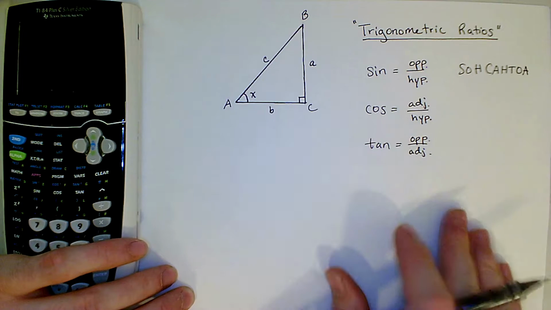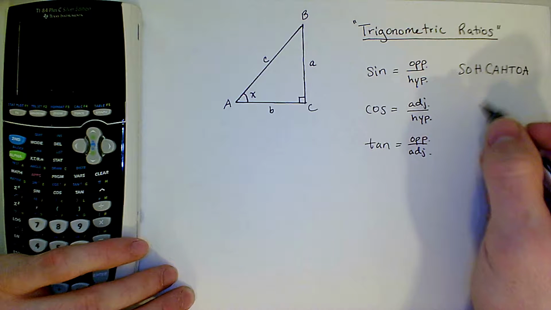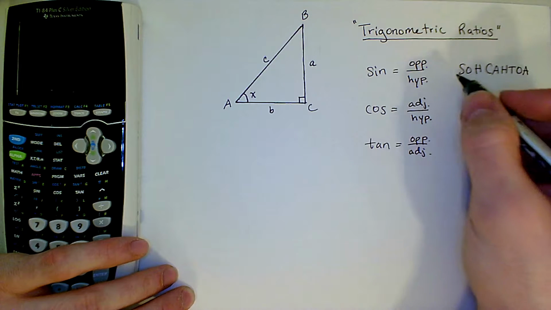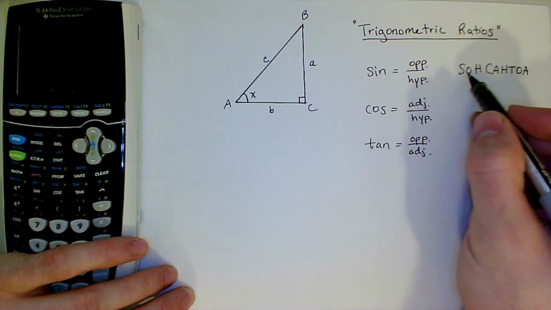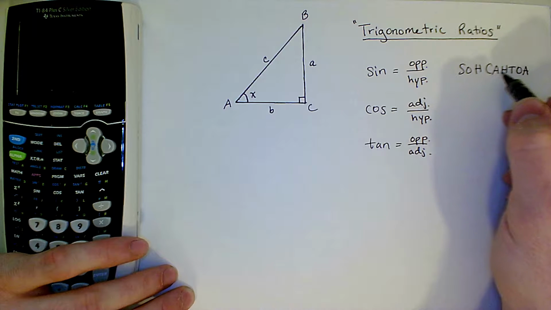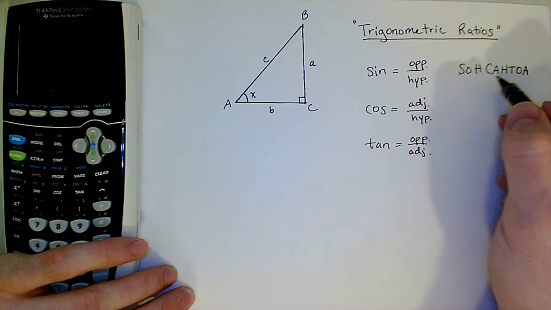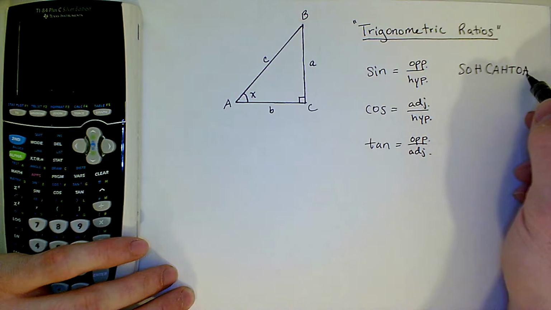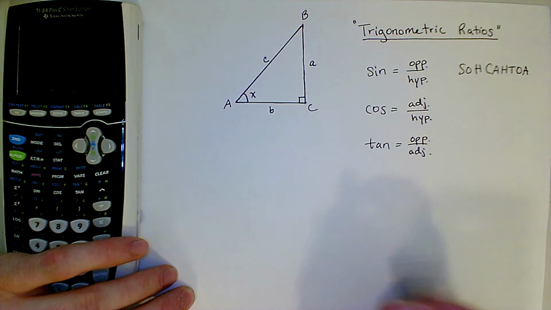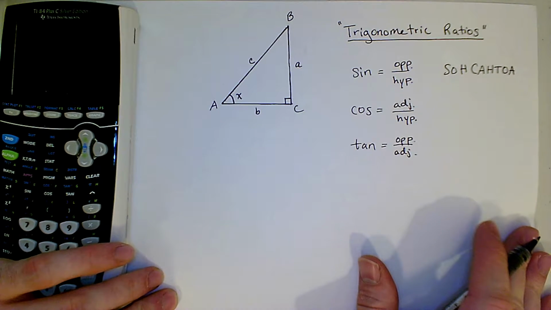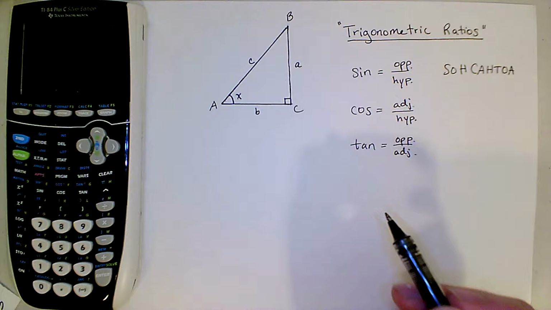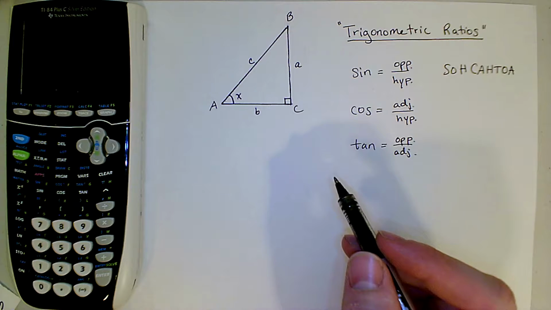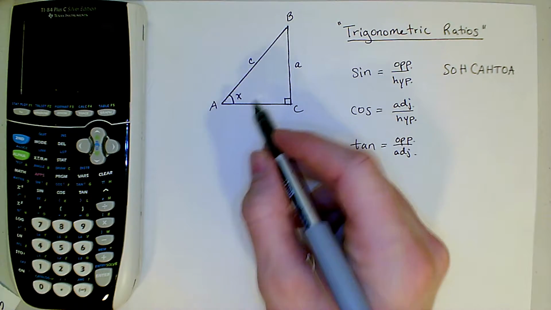It's something that I kind of use to remind myself how to spell SOHCAHTOA, and now that I've got SOHCAHTOA, I can see that sine is opposite over hypotenuse, SOH, cosine is adjacent over hypotenuse, and tangent is opposite over adjacent, TOA. So using the word SOHCAHTOA, I'm able to memorize my trigonometric ratios. I've got this diagram over here to show you exactly how this is set up with sine, cosine, and tangent.